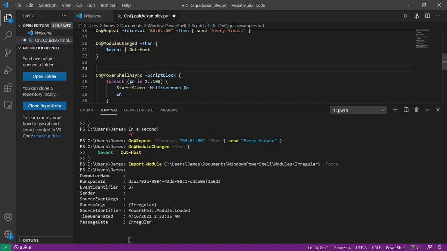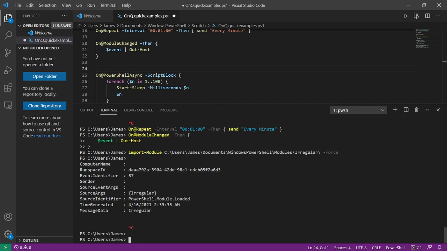Oh, there it is. So I had a module loaded. That was the name of the module loaded. Nice, easy, workable. I can write scripts that actually respond to a module load now. I've only wanted to do that for a decade. I don't know if anybody else is wanting to do that, but if you do, now you have a way to get there.